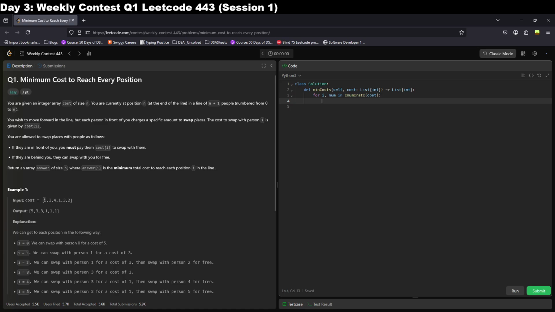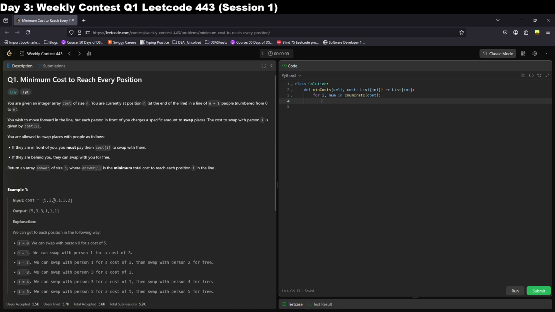So let's say we are given this array 5, 3, 4, 1, 3, 2, and we are at the last part. And say we want to go to the first position. Whatever we do in the first position, we can't get anything less than 5. So let's go with 5. For the second position, if we want to go from 2, it is showing us 3 directly. So yeah, 3 is also the minimum cost. If we go from anywhere else, we would at least need 3. So if we say 3 is the minimum, we keep the 3.